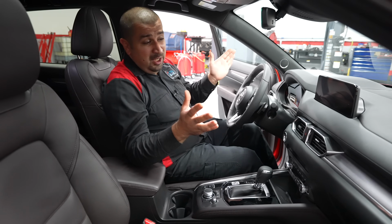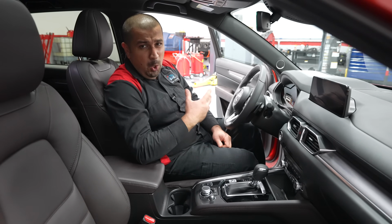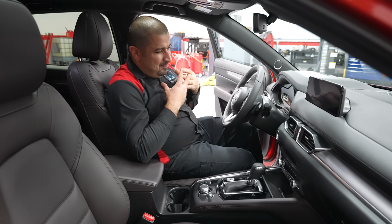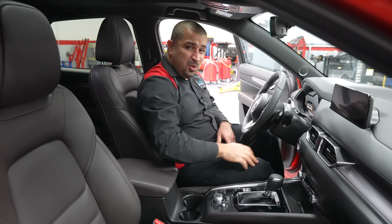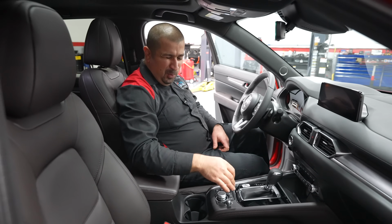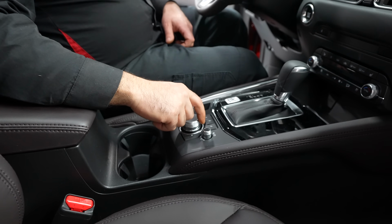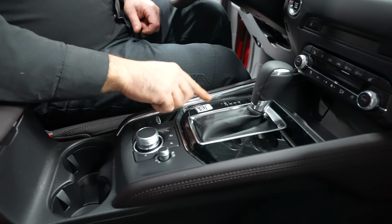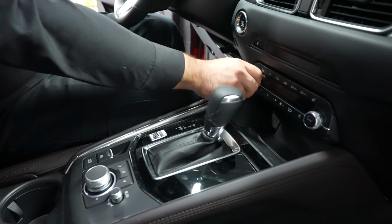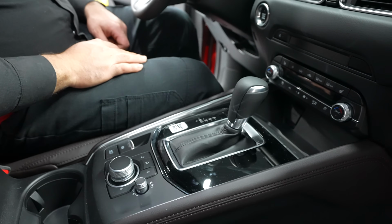Now, the technology here is completely outdated. But that's okay, because that's the whole point of this car. It's a car you're going to drive every day. It's going to work. This is not a touch screen. You have this rotary dial. And while I dislike this, I love the volume, I dislike this. Everything here is high quality. Every button you touch, everything you operate makes a very high quality sound and feels well made.